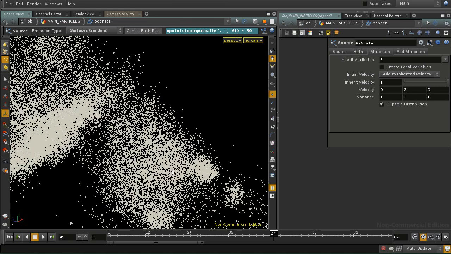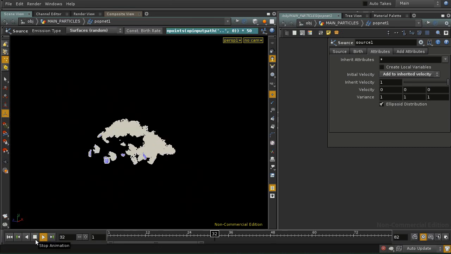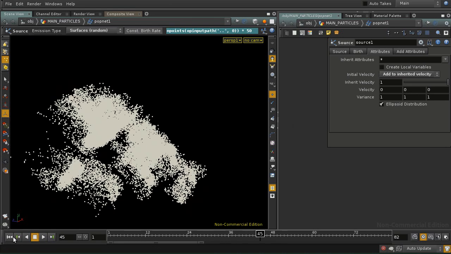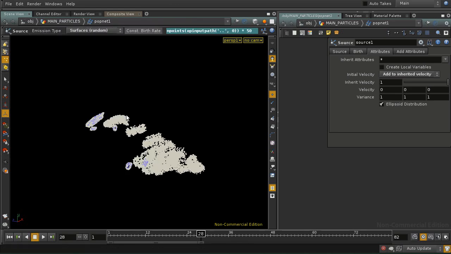There it goes. That's an effect we can use maybe. But you can see at the beginning we can see the slices of the particles. As I said, there you can see the slices, right? When they start moving, they start hiding that, but at the beginning we can see those slices.